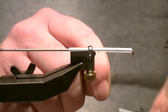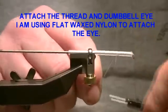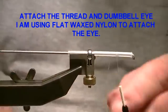So I'm going to attach the clouser eye, or the dumbbell eye, as you would a clouser.